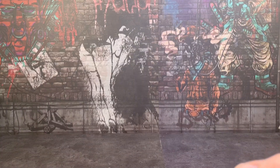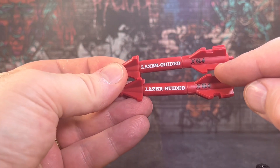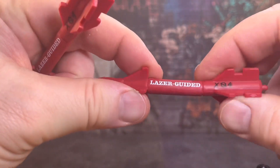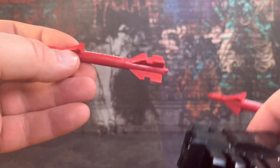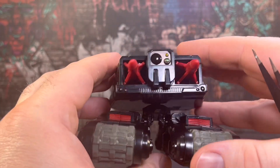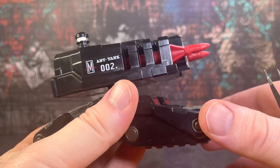Now, the rockets themselves — we get two rockets that come with laser-guided writing on them as well as some numbers. One of my rockets is a bit bent, but I've been working on it since it's a soft enough plastic, and I'm sure I'll straighten it out in time. To get these into the drone, they just slot in like that — simple fit. You can see how awesome they look sticking out of the front, just waiting to be fired.